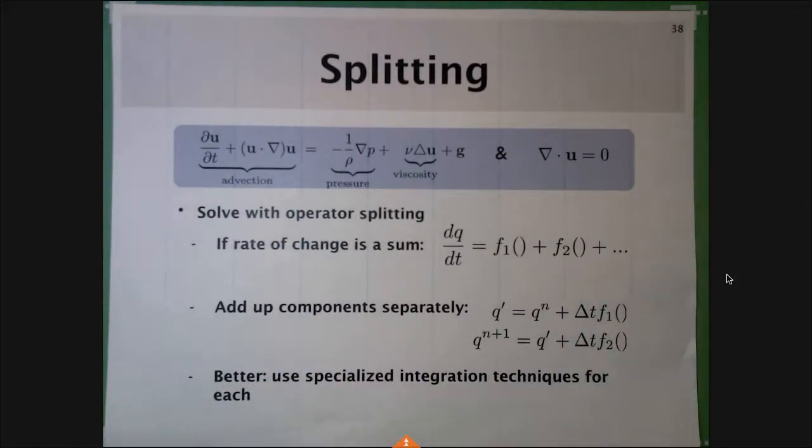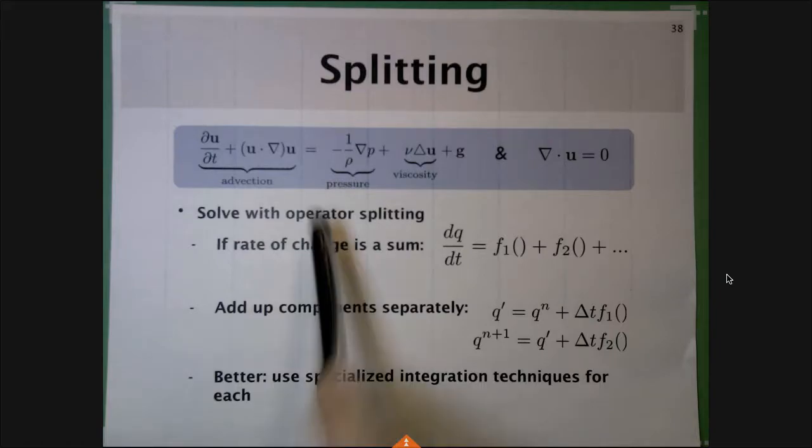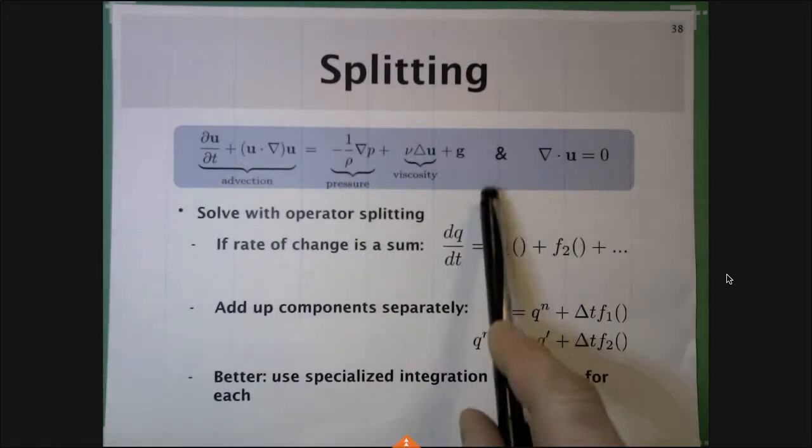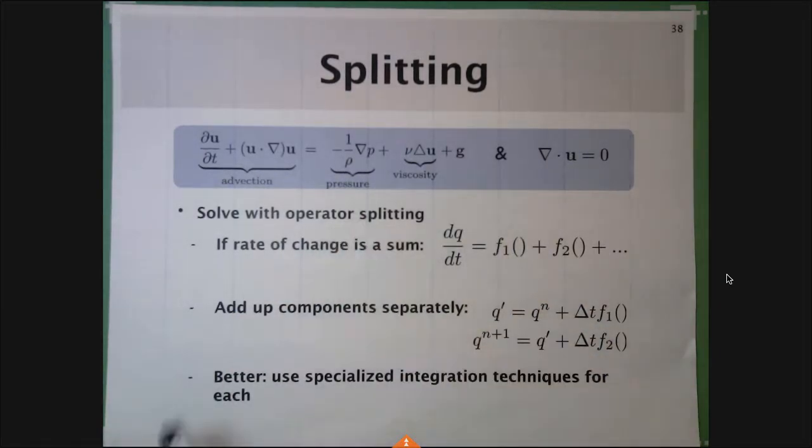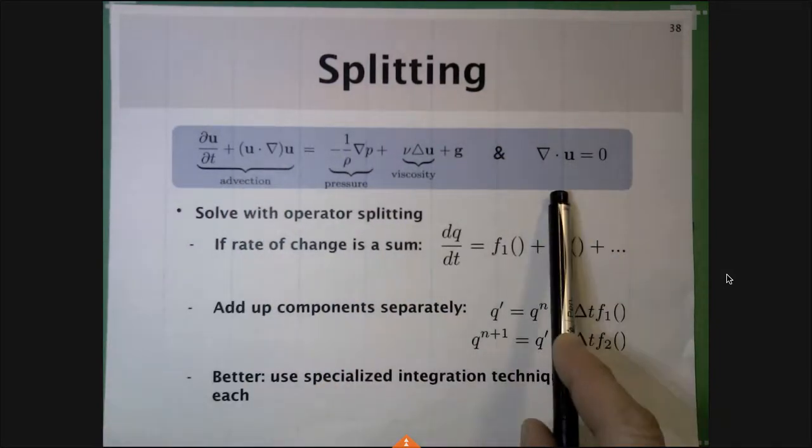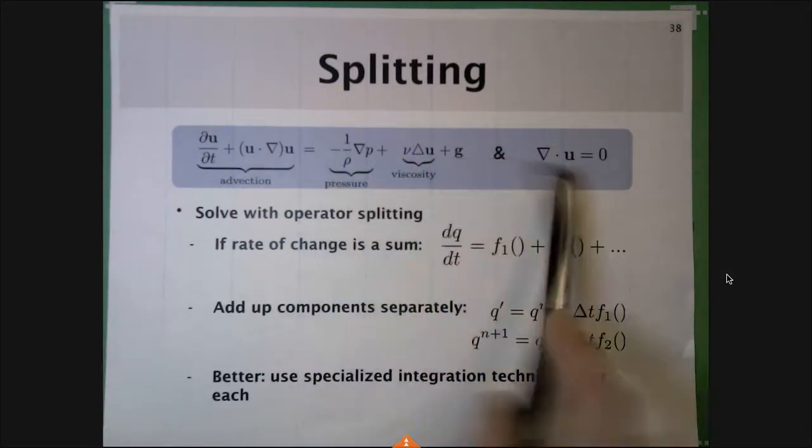Okay, so now we have the discretization. Now we have the Navier-Stokes equation. Now we have to figure out how to actually solve the discrete PDEs. Okay, how to do an actual numerical procedure which can compute how your fluid will evolve in one time step. Okay, so basically time integration of the discrete Navier-Stokes equation.